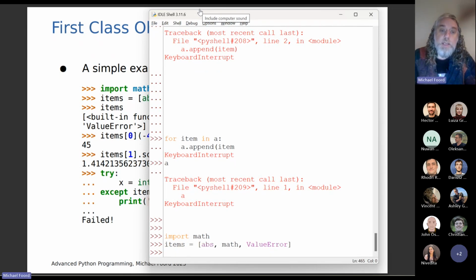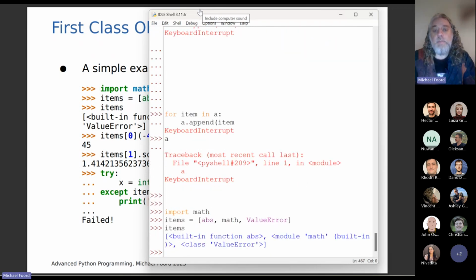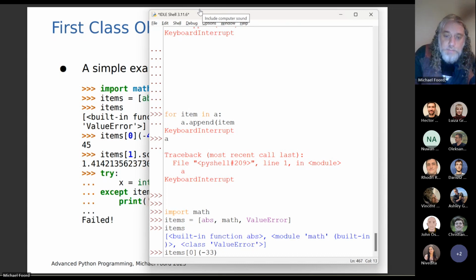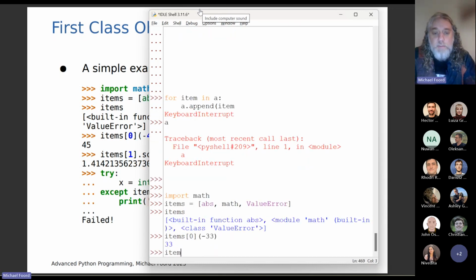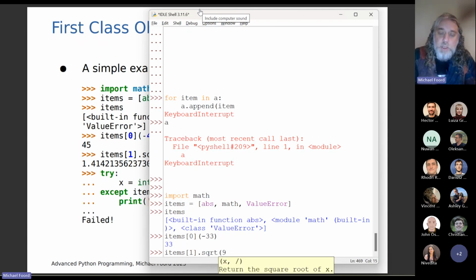They're now all in a list. So items 0, minus 33. I can call the abs function from a list if I have the correct syntax. I get to call my favorite standard library function, math.sqrt.